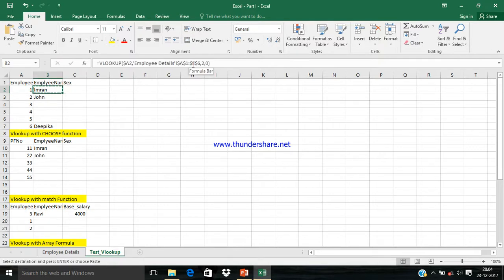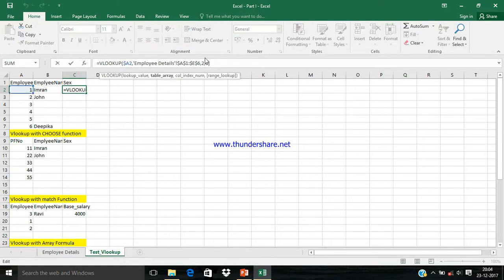So for example, if I paste the same formula here, let's see what is going to happen. Let me change it. Actually, this lookup value is dynamic. However, the column index is not dynamic right now. You can also make the column dynamic with the COLUMN function.